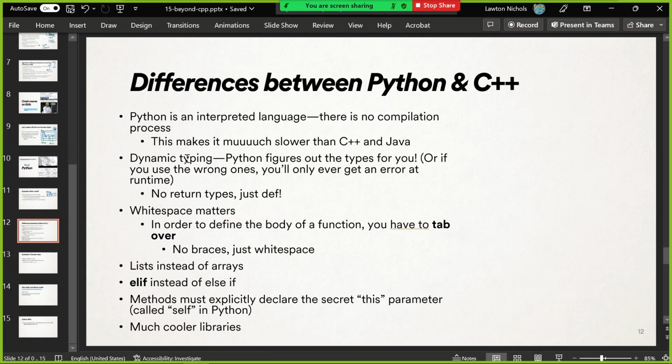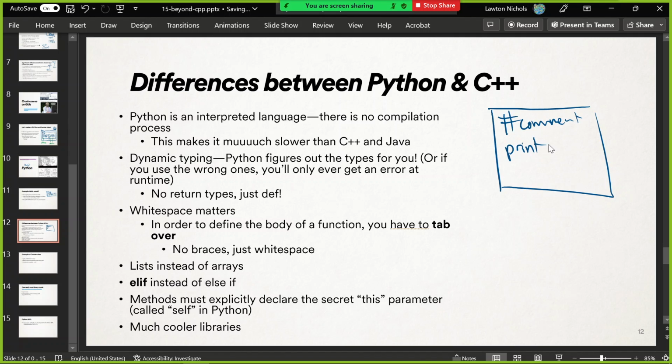Yeah, Python is interpreted. Let's go back to that idea. It's legitimately reading the file. It's like, all right, here's a comment. Print 2 plus 2, print hi. Python legitimately just reads character by character. It's like, all right, this is a comment.